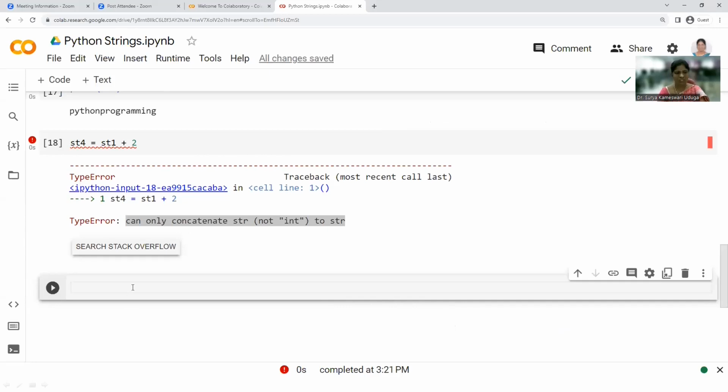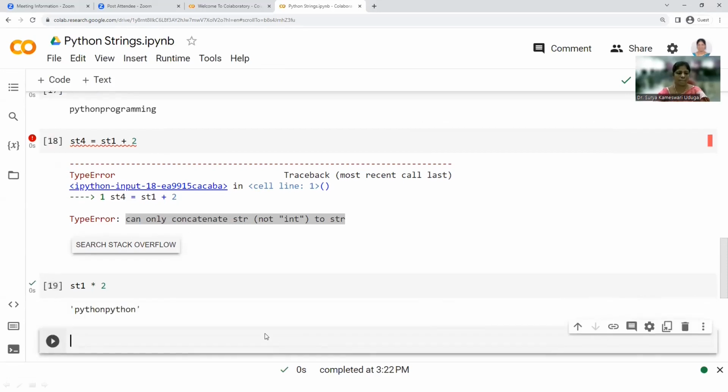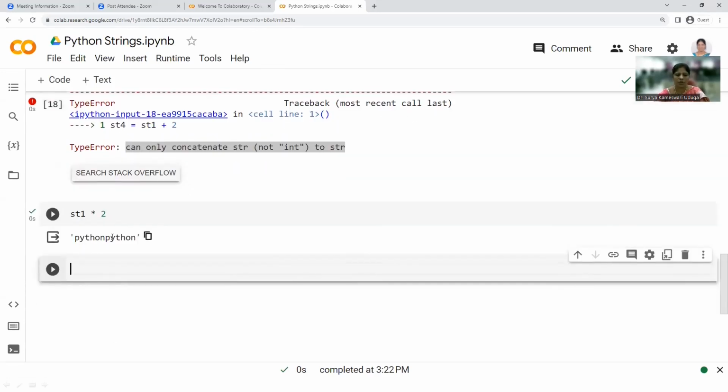Now see, ST1 into 2. What does it display? Python Python, meaning the string is repeated 2 times.